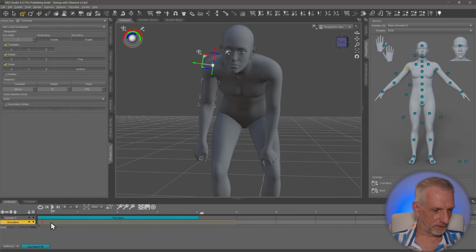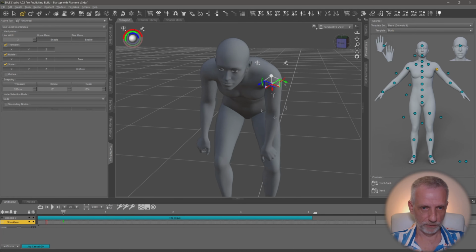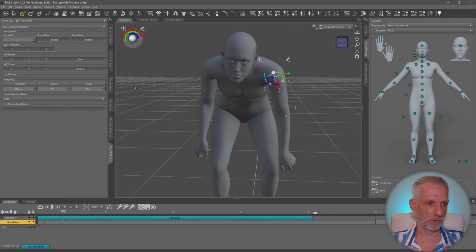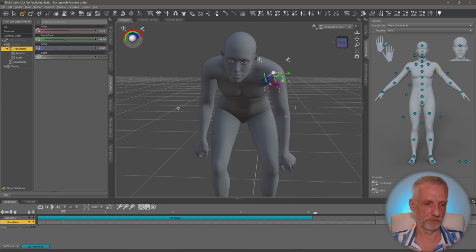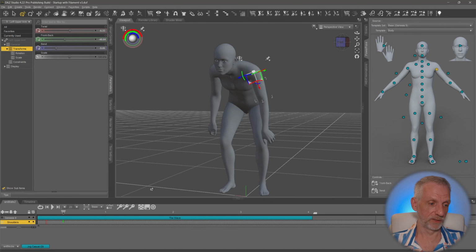And as I do that, you can see that tiny little green thing that's happening here. Ignore the red thing. I don't know what that is. The green thing means there's now a keyframe set because I've moved the shoulder. The same goes for the other shoulder. I'm going to move that one out as well. You can also use the trackball, or you can use the parameters here if you're familiar with that. And this has now made a global change to this animation through that correction layer here.